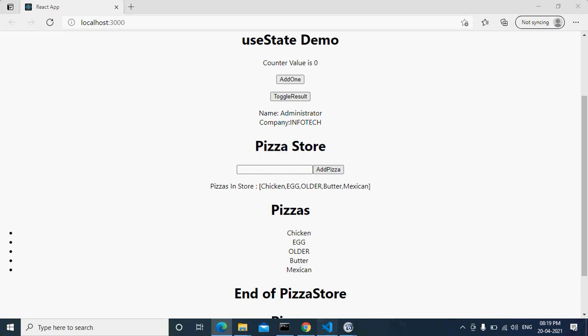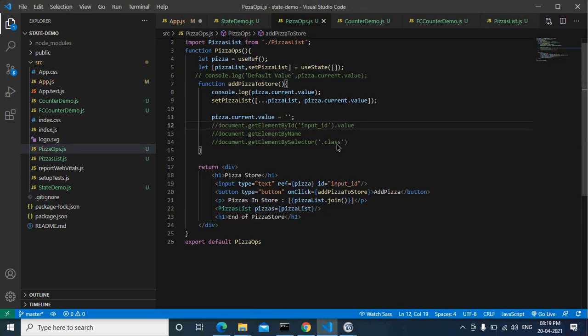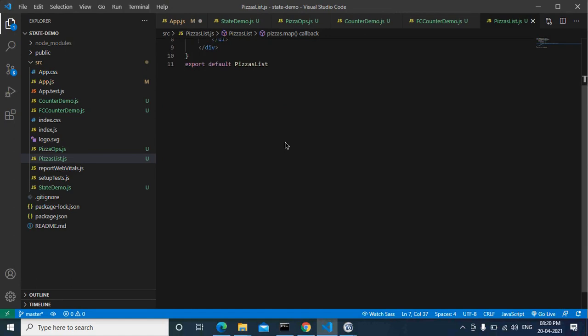In this case, the pizza list will just display the list. But the pizza operations component is trying to add the pizza to the store, so in that case we require some state variables. So pizza operations will be the smart component, and pizza list will be the dumb component. Okay, clear, right?